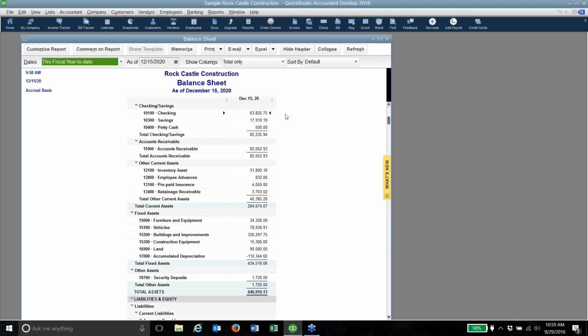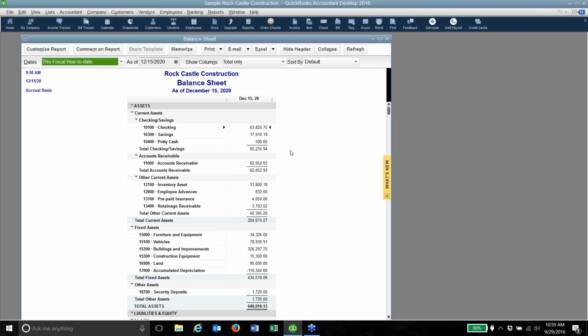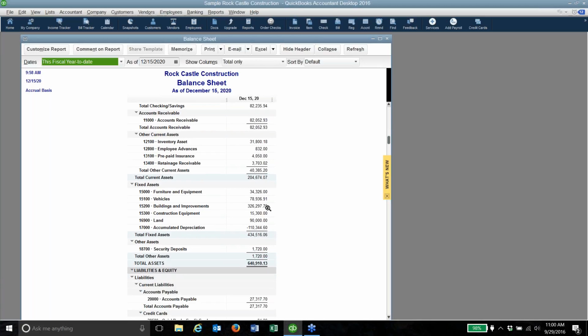So when I get ready to do a tax return, I always go through the balance sheet, and as I make a change to this balance sheet, normally it will impact the profit and loss, and it will true up the profit and loss. So I do what's called a balance sheet reconciliation. I'll make sure that these accounts here are reconciled, your savings, checking accounts, and accounts receivable. It is accurate, and if there's bad debt that needs to be gotten rid of, we get rid of it, and that will affect your profit and loss. And I adjust inventory for ending inventory per an inventory count that's been done, and that will adjust your cost of goods sold. And I will correct these things if they need to be corrected.